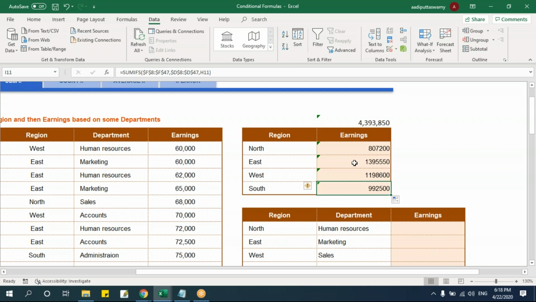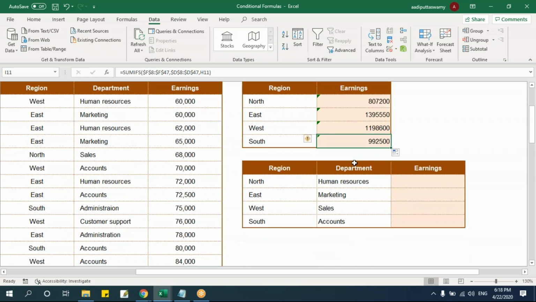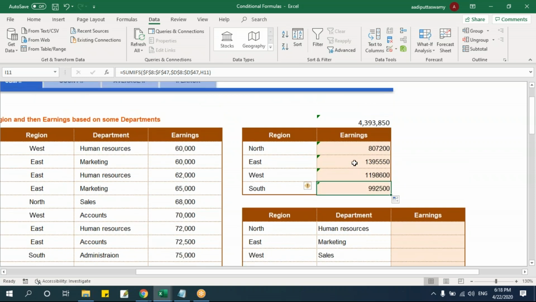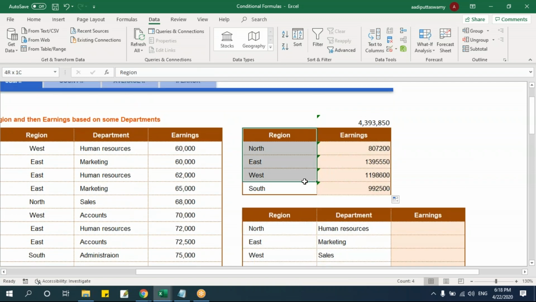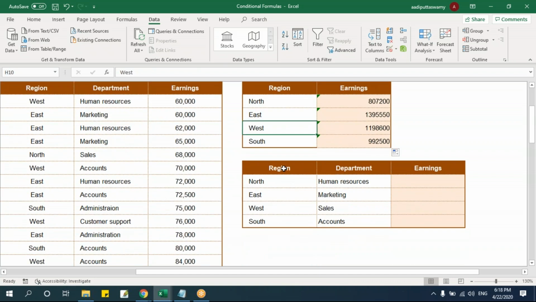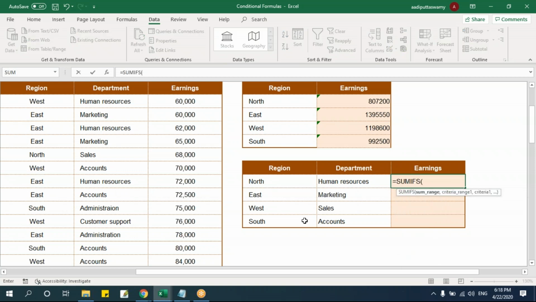Fine. Suppose I have multiple criteria to be checked for my calculations. That is, I want to do a total, but I need to take multiple criteria. What I've done here is only one criteria, that is only region. What if I want to take department? Then I'll say equals SUMIFS.